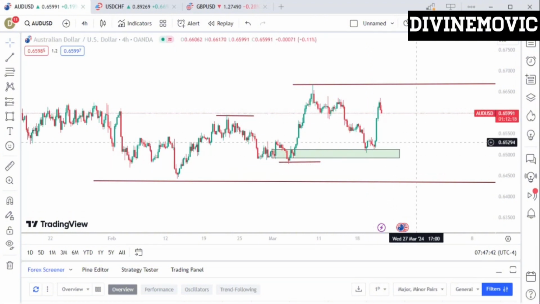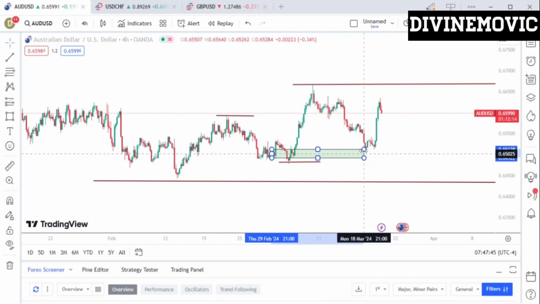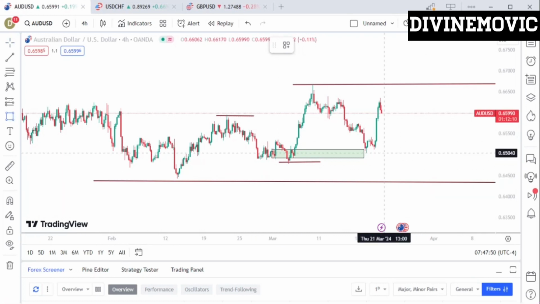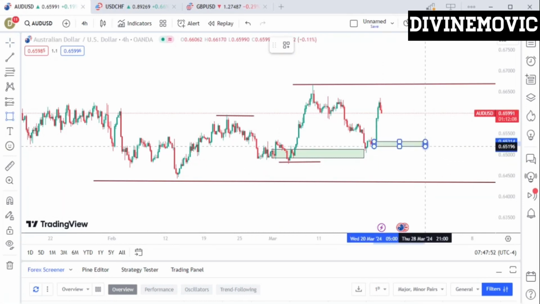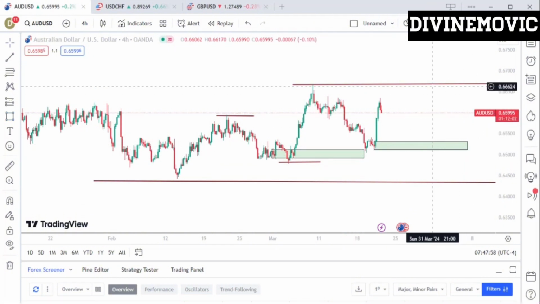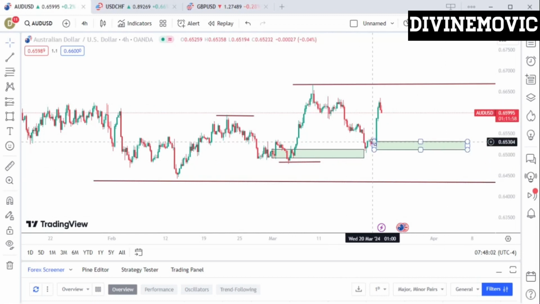But what happened next? When price gave us this demand zone, price also gave us another demand zone here. And this is the demand zone that price gave us here. Now this is the recent demand zone here. So I'm looking for price to come back to this zone so that we can continue to buy to the upside. But before that, we have to understand what price has done from this zone and likely know if price is going to take out every other demand zone or price is likely going to hold this demand zone.